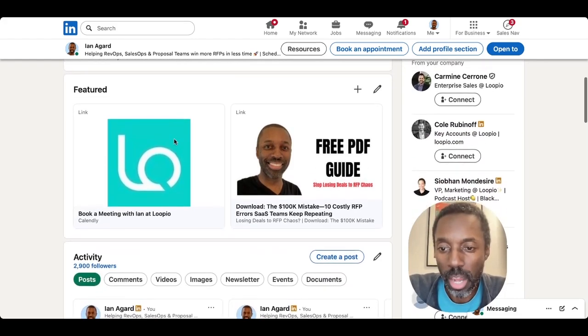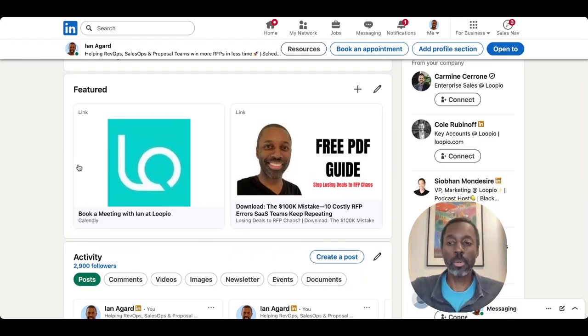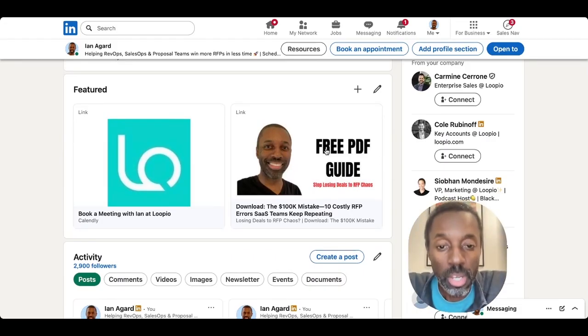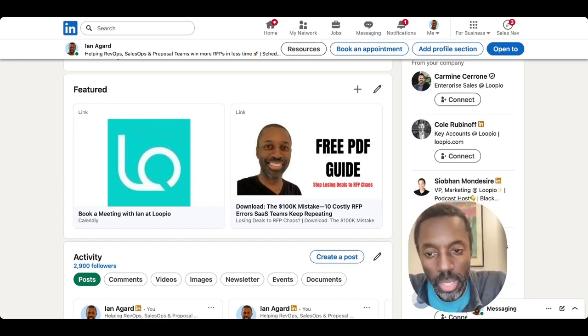So basically, now we have number 5 way to do it, which is to have your feature section. Once again, I see a lot of people have the feature section, which they have content and posts here, which is a great thing to have. But like I said, the whole point is people need to get access to you. And one way to do that is through your book link.